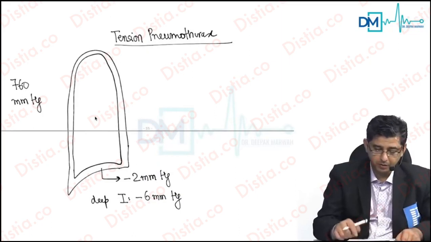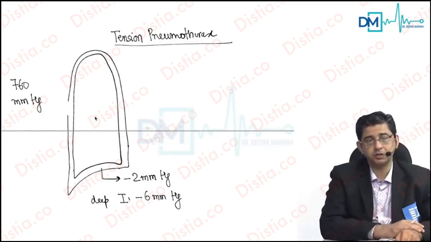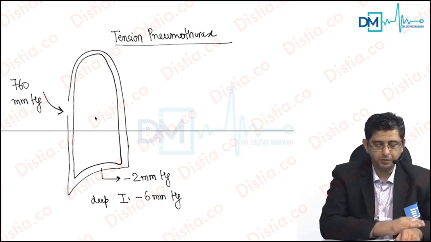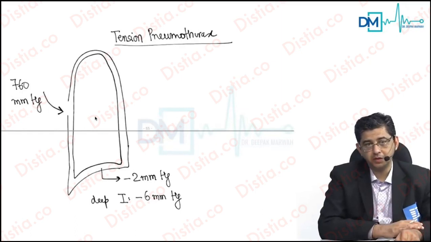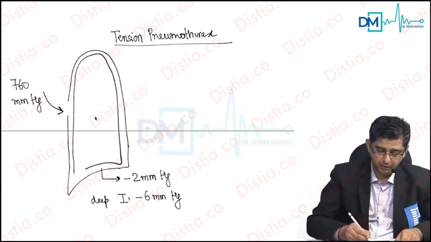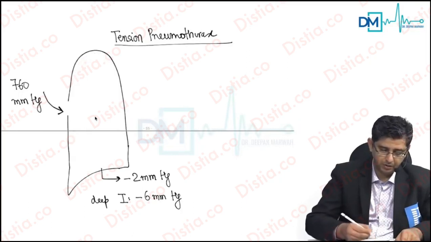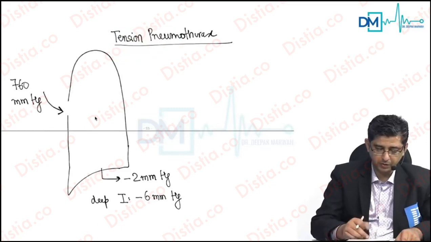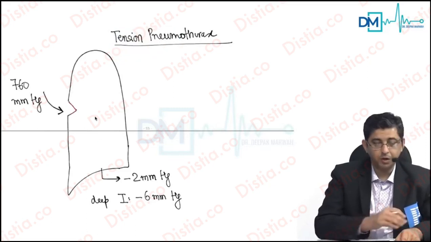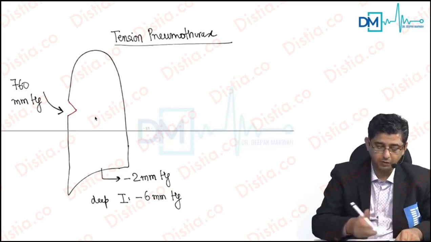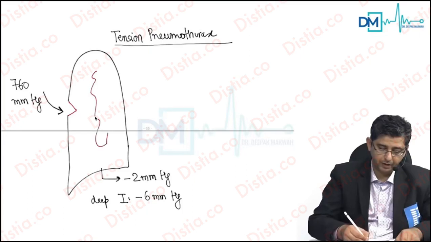Now, if there is a breach of the chest wall, for example, this person gets a bullet injury to the chest, then air at high pressure will enter the chest of the patient. This air entering at high pressure will result in collapse of this entire lung. I will modify the diagram: because air is entering the chest, this will create a tissue flap. Mostly the tissue flap will function like a one-way valve. What I mean by one-way valve is that air will rush into the chest but will not be able to come out. So there will be a collapse of the entire lung of the patient.